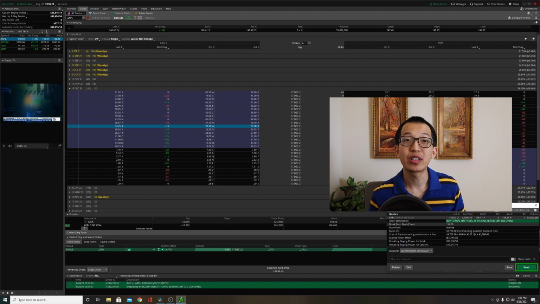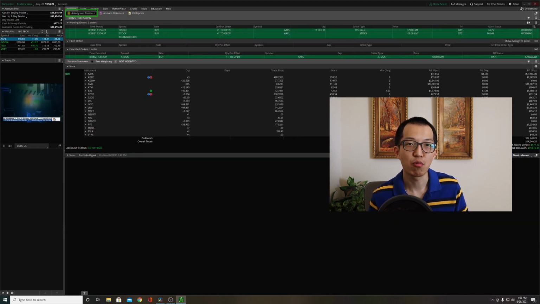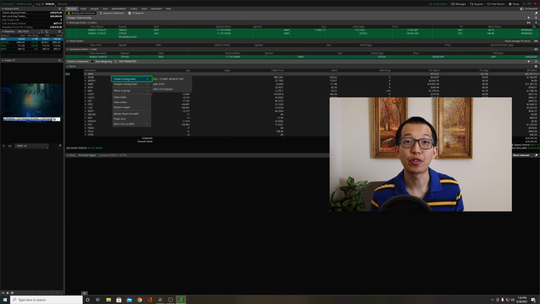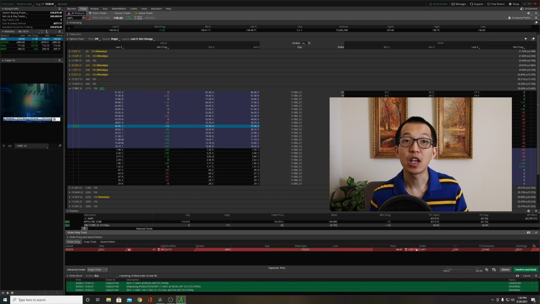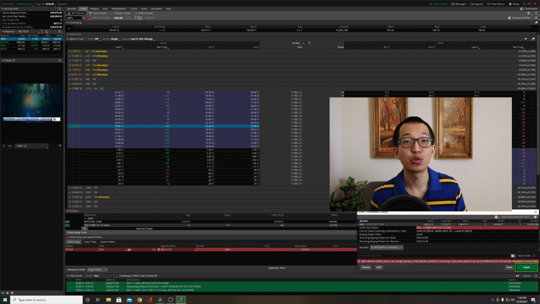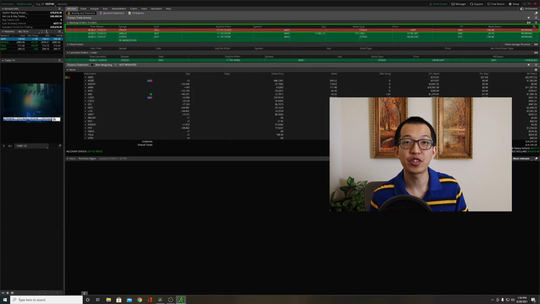An important thing to know is how to close positions, sell your stocks or options. To close out of a position, go to Activity and Positions and right click on Stocks or Options. Right click on Apple, create closing order, and you'll see an order to sell Apple at the current price. It will bring up an order entry tool that will automatically populate the opposite of your existing order. If you change to market order for fastest execution, hit confirm and send, review your order, and hit send, it will close your position. Now under Activity and Positions, you will see your quantity is now 0 and your profit or loss.